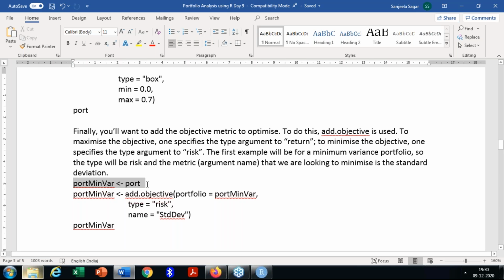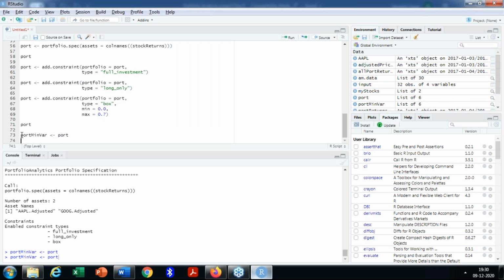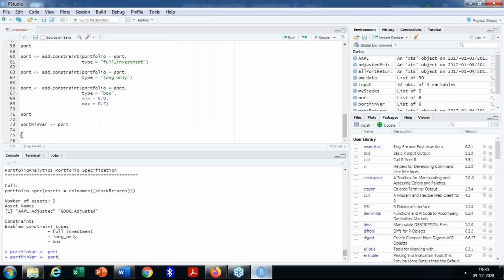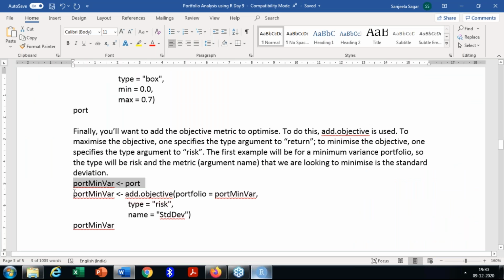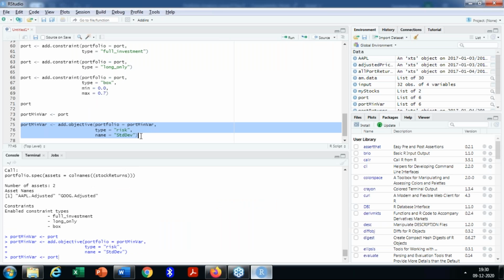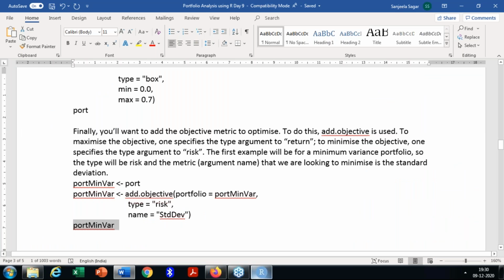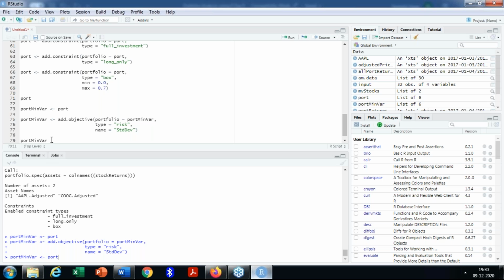right? So first, what did we do? We put the port into port.minvar. The reason is what? Because R makes everything an object, so making changes in it is not possible. So every time if we are working with it and making changes, we need to store them into different variables. They are fixed, we cannot change inside them. So we need to create different ones and see the results. And then we will print what? port.minvar, and we will print this.